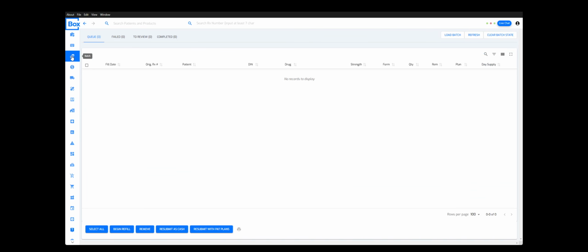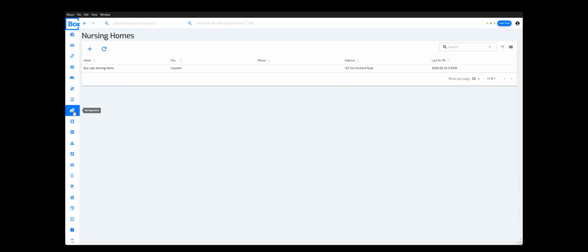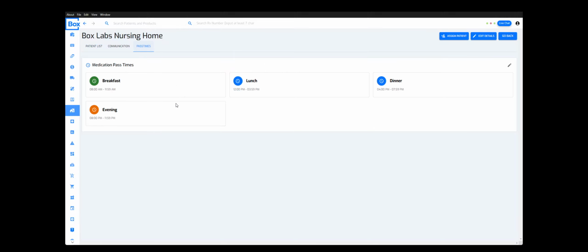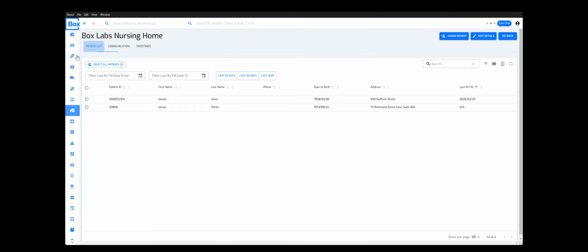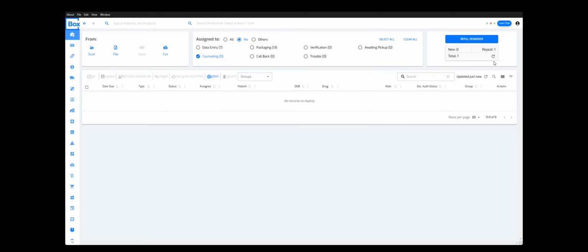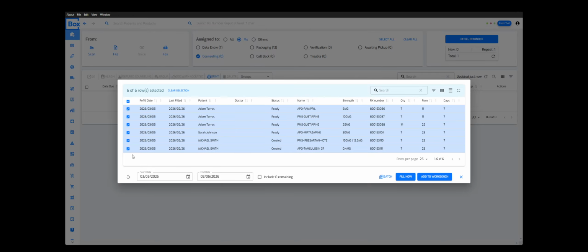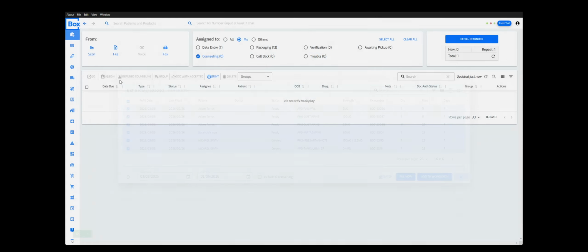You might want to see batch filling. So batch filling in nursing homes. You can create a nursing home, attach patients to it. In this case, I only have a couple here. You can create your pastimes, all that. But a simple way to show how the batch filling works is I can go to refill reminder here. Let's say I grab all these 6 rows here. I can just click batch. That's going to drop them in the batch filling screen for me.